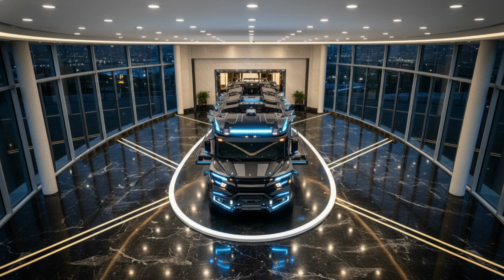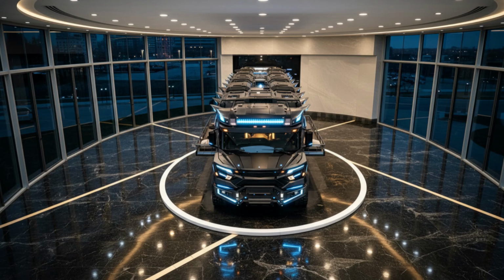What I would change? I would soften one thing, just one: the transition between the armored lower body and the habitable upper section is currently an abrupt geometric shift. A more developed design language in that transition zone, something that bridges the military chassis energy with the residential upper section, would make this concept feel more resolved. Right now, those two worlds meet rather than flow into each other.